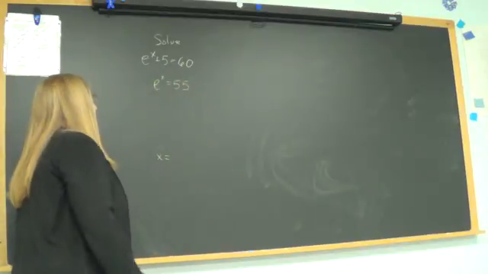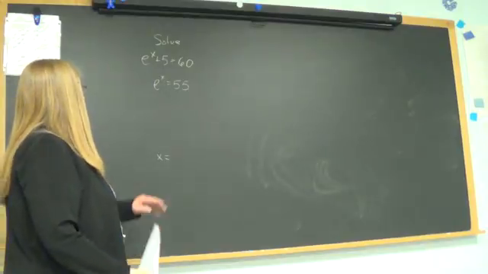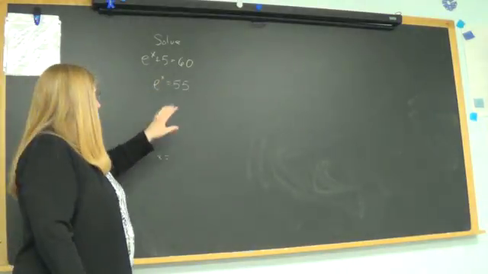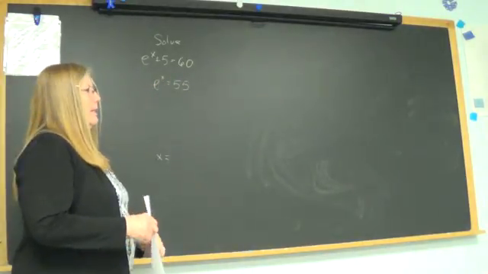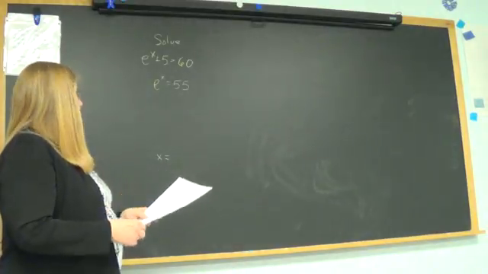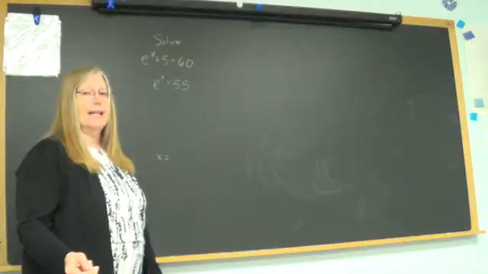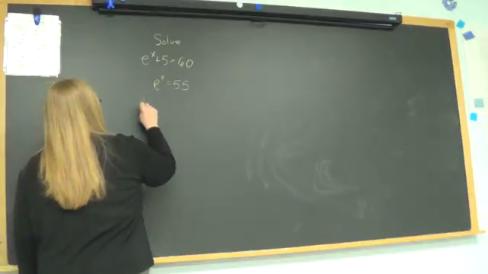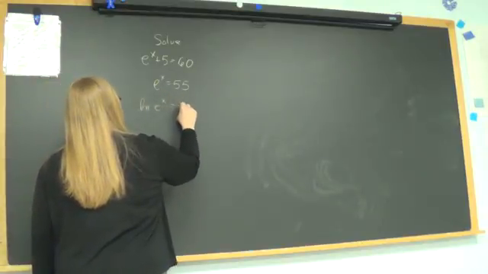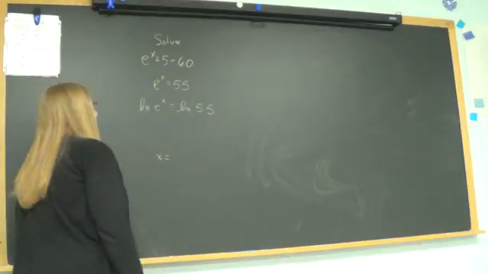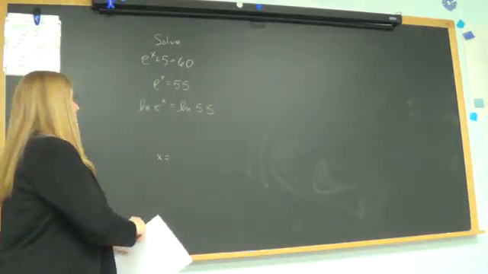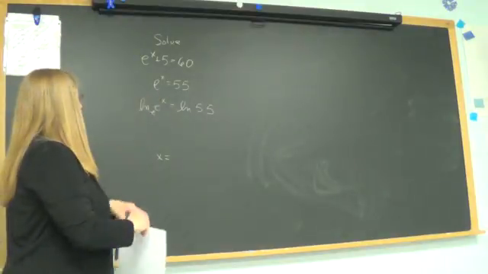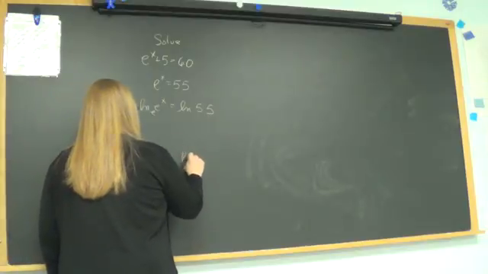And now I want to get x down where I can work with it, and rules of logarithms could do that, but there's no word log there. So I'm going to take the log of both sides. What log should I take? Since there's an e in the problem, I'm going to use ln. ln of e to the x equals ln of 55. Now, I know the answer to this side because ln is base e. What exponent do I give e to get e to the x? x equals ln of 55.